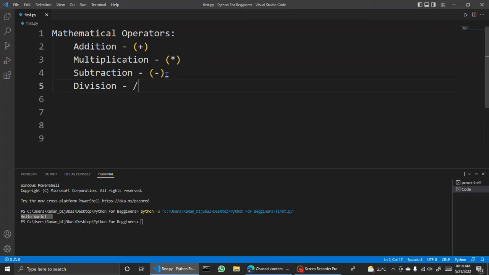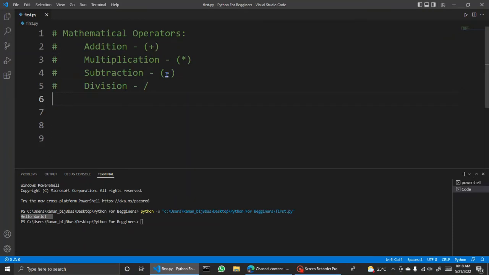Now we did this. Now what we'll do is we'll comment this out. What's commenting? If you have been programming in any other language before, you would know what's commenting. If you don't know, commenting is just a line in which we write comments so that we can understand what the code is doing. Whatever we write inside comments is ignored by Python. Python literally ignores it.